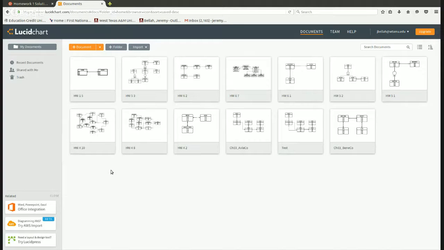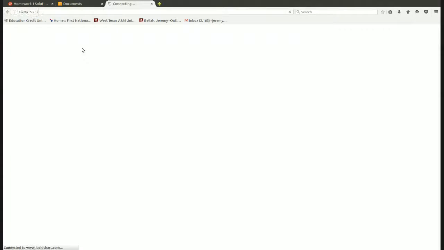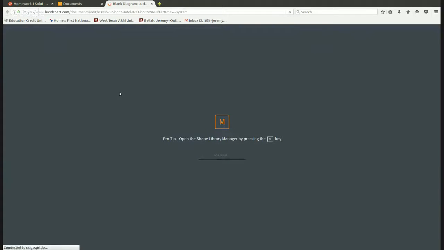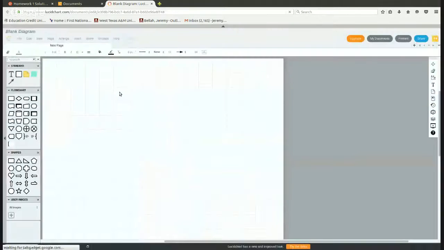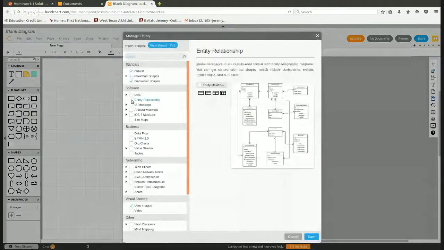So let's come back into Lucidchart, do a new document, and hopefully my ERD library is available. Looks like I'm going to have to add it again. I'll make that come apart automatically. Okay. Entity relationship. Save. Okay.